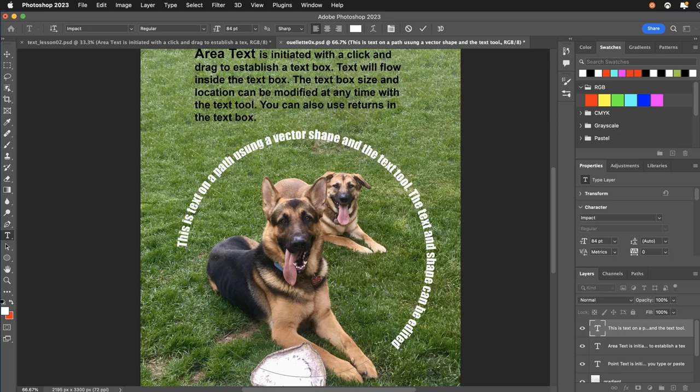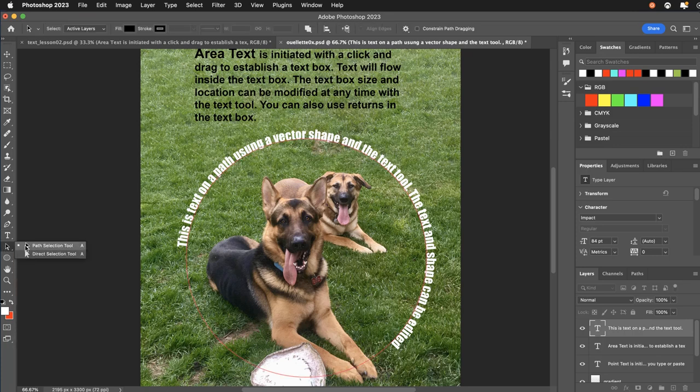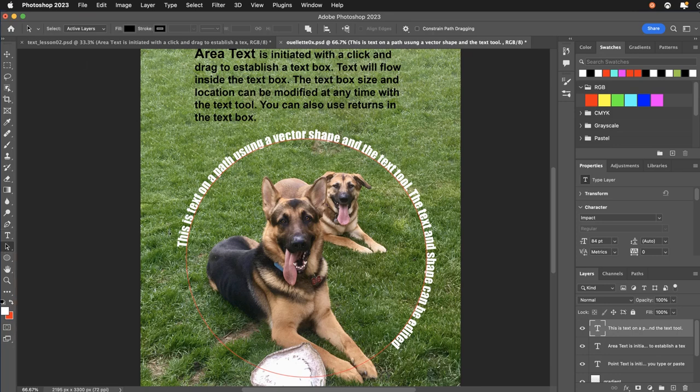Alright, so I'm just going to click inside of there again to kind of deselect the text and show you how you can move this on the path. Okay, if you notice here, and again it's subtle, there's a little square or little dot where it begins, and there should be another little dot on the line here somewhere else to indicate where it ends. So to change that location, you have to go to the path selection tool, and it's the black arrow tool. I believe either of these tools will work for this, but I'm going to go with the path selection tool.